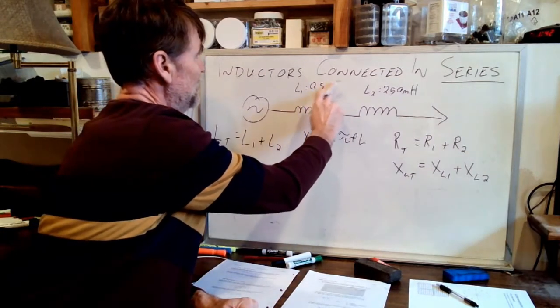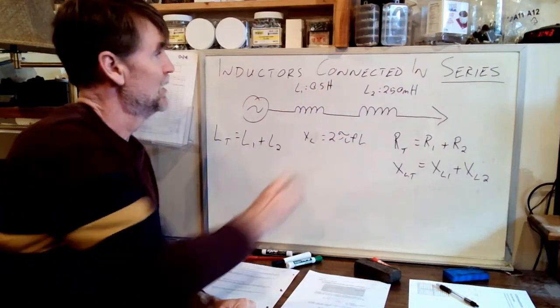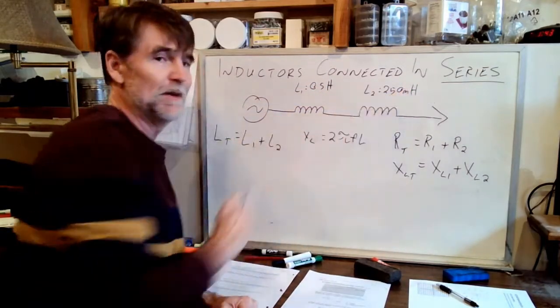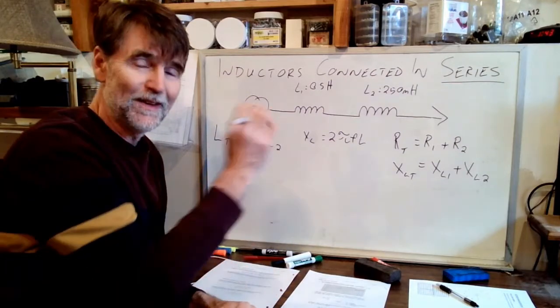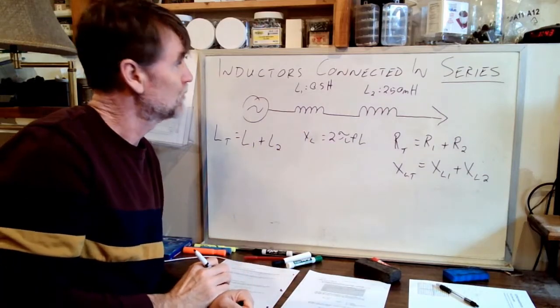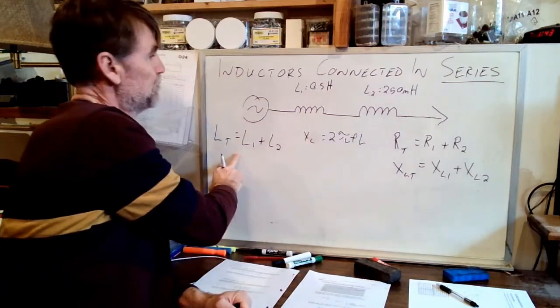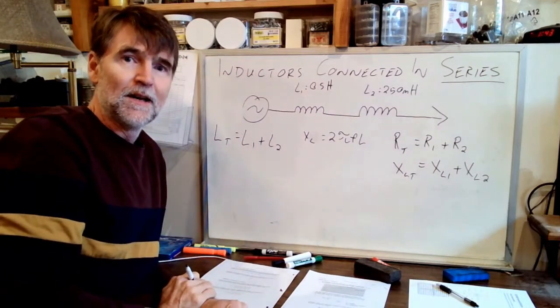Sorry, that's supposed to be an H. That's better. Okay. See what I did there? I went from henries to millihenries. Everybody's good with their metric system conversions. I'm going to be doing that kind of stuff, just throwing it out there randomly to keep you on your toes. Okay? Just add them up, whether we're talking about the inductive reactance or whether we're talking about the inductance itself.